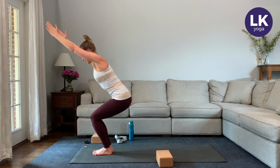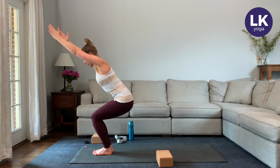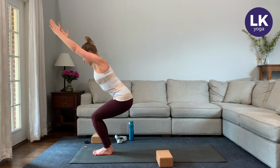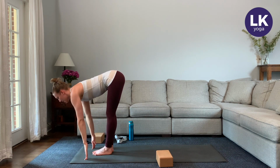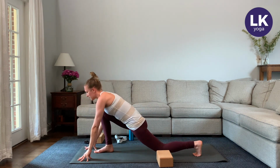Breathe for 3. Fullest expression, everybody, for 2. Inhale here. Fold and exhale. Halfway lift, lengthen out your spine. Left foot all the way back. Nice and gently lower your knee.